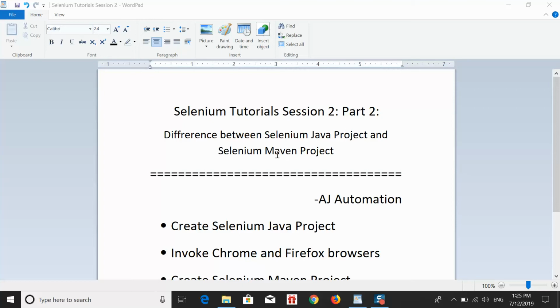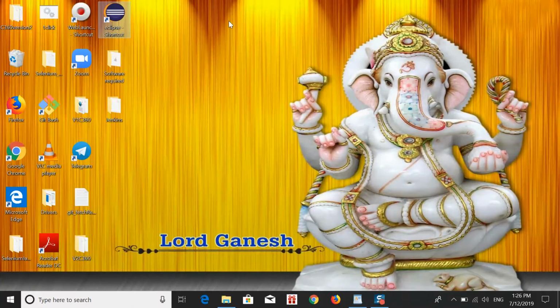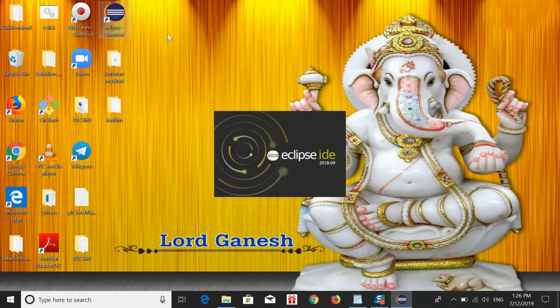First we are going to see how we can create a Java project in Eclipse. I hope you have downloaded Eclipse and that the settings we have seen are done. So let's now go and open Eclipse. Okay, so this is the version we have downloaded. It will load the workbench.